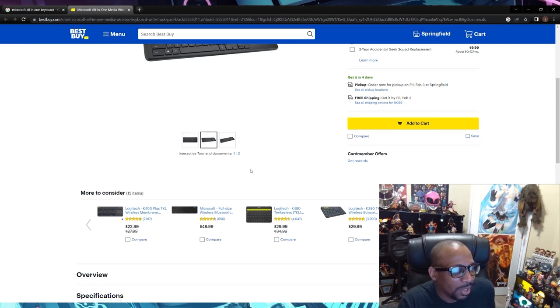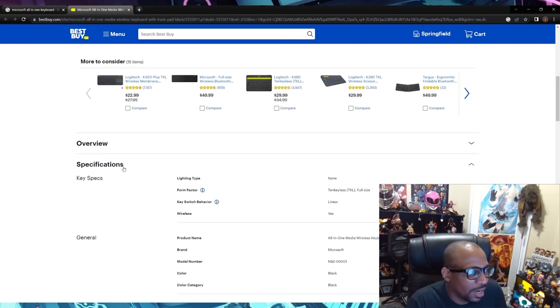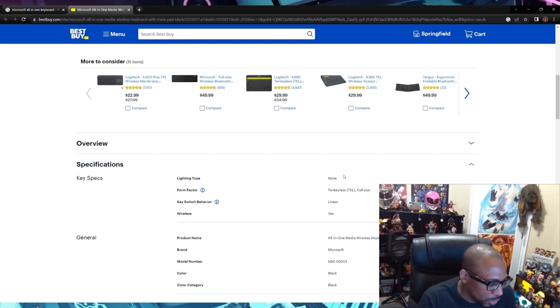I totally forgot. But let's look at some specifications for this guy right here. It says lighting type: no light. So unfortunately, if you're trying to use this keyboard in the dark, you better know key placement, because there's no light-up whatsoever. That's unfortunate, but it isn't life or death. I didn't come here for aesthetics, I came here for functionality, and it works great. And it looks good with my desktop map and things like that. Everything looks really nice in my opinion, the color scheme and so on.